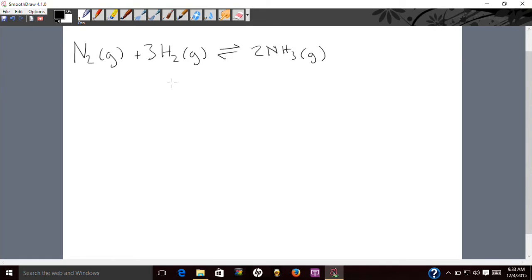if you look at your total moles on the left, on the reactant side, we have a total of 4 moles. And if you look on the product side, we have a total of 2 moles. Now, this is just a side note, but an increase in pressure results in a decrease in volume. They're inversely proportional. So you always have to be careful with what the question is asking. Is it asking for an increase in pressure, decrease in pressure, or an increase in volume, decrease in volume?